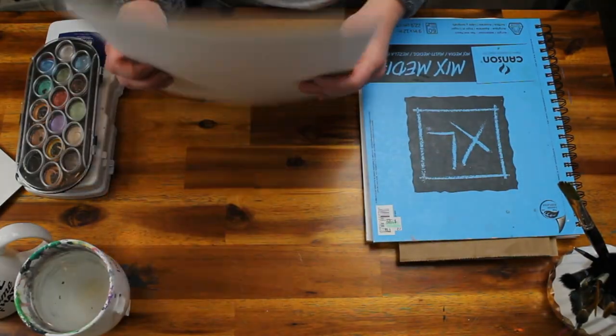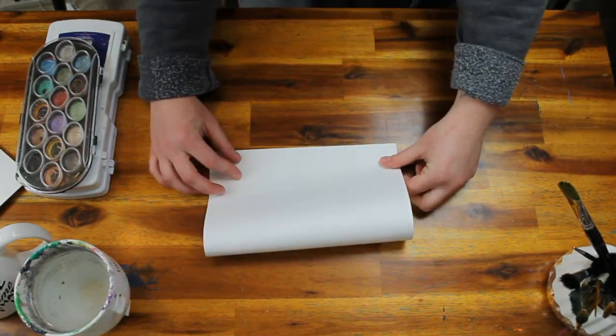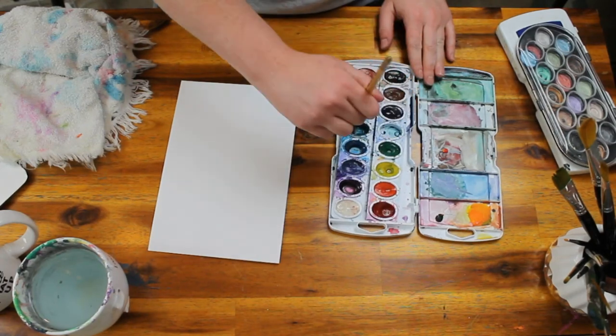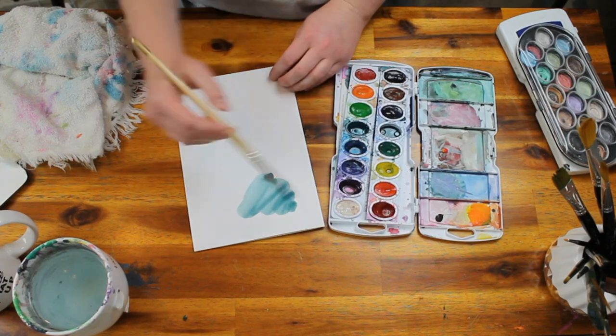So to start off these cards, I'm using a multimedia paper. These do well with most mediums, so watercolors won't be an issue. These are your super basic watercolors, and I'm mixing blue and a tad of black to get a muted blue color.